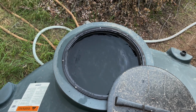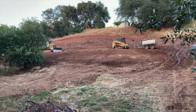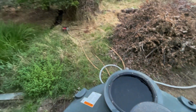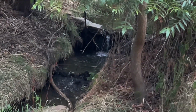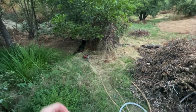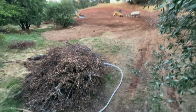So this is my 2,500 gallon storage tank. I actually had this on hand when I started the grading process, so I just used that to store some water. The grading contractor had said he needed 5,000 gallons of water a day, which is quite a bit. But fortunately, I have this 2,500 gallon tank here, and that means that I can just use this creek. The flow in the creek varies quite a bit, but typically I'm getting at least 100 gallons per minute from the creek. But sometimes much less, sometimes more like 20 gallons per minute. I haven't had it completely stop, but it is a variable flow rate. But in any case, we can use that little pump over there to pump water from the creek into the tank, and then you have a reservoir of about 2,500 gallons that they can use whenever they need it.